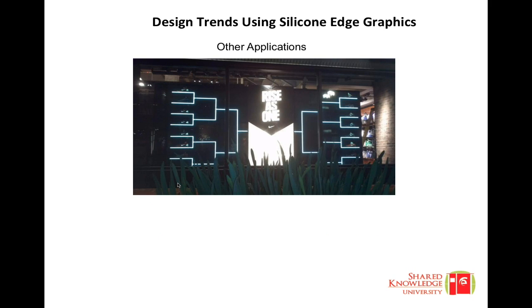Also retail. This is a Nike storefront. We do a fair amount of retail work through a local distributor here and some other distributors on the East Coast for a few national brands. But this is an SEG graphic in the front, backlit, and this was in the storefronts during March Madness. This was in the storefronts of all the Nike stores across the United States. As you can see, this is all actually classic module extrusion as well, showing the bracket of 32 teams for March Madness.